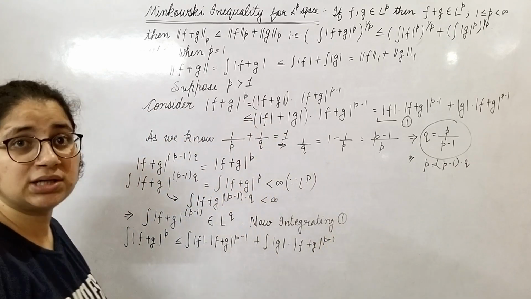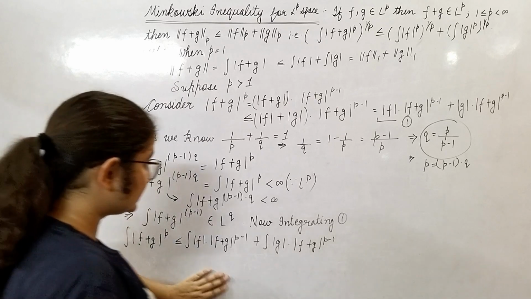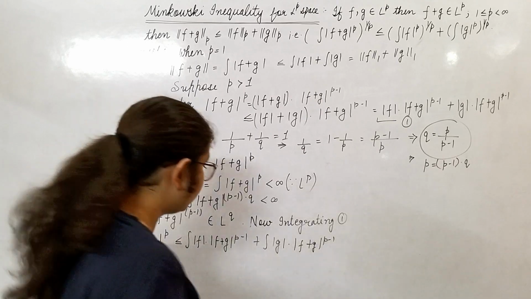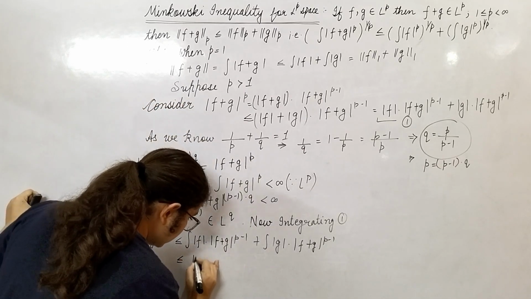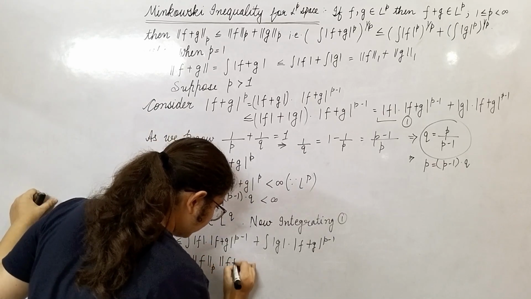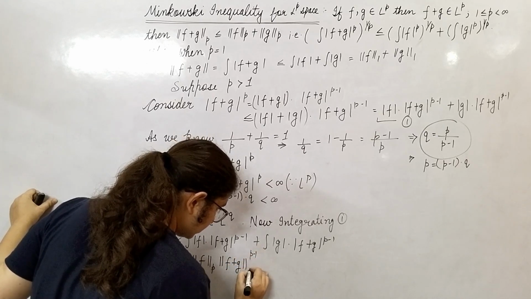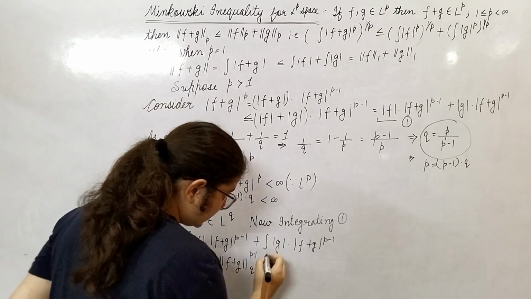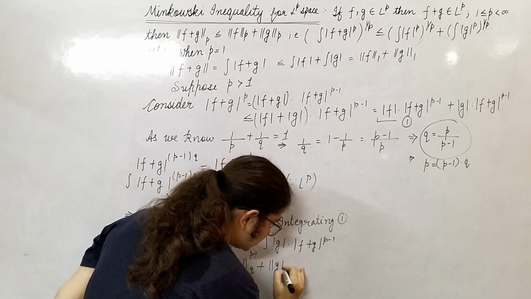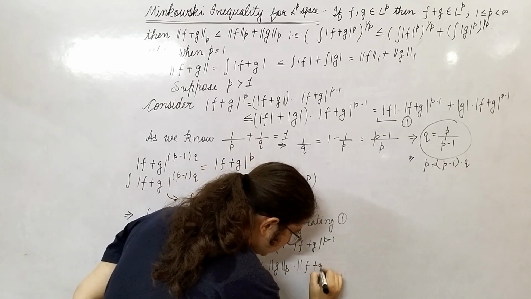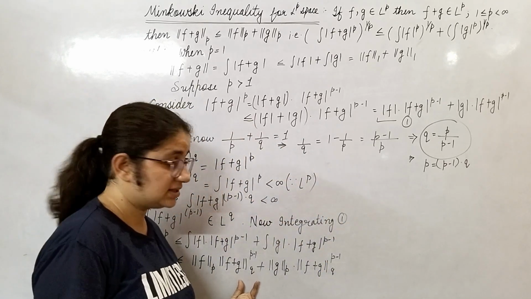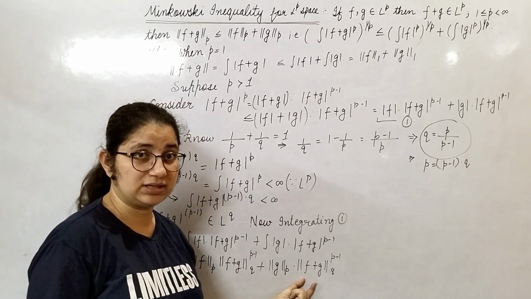Now recall what Holder's inequality is. Holder's inequality says that if this function belongs to LP space and this belongs to LQ space, then we have, I can write this as the norm over LP space of f, times the norm of (f plus g) raised to the power p minus 1 over space q. Same way, function g also belongs to LP space, so we have the norm of g over p into (f plus g) raised to the power p minus 1 into q. Because of this reason, we first showed that this belongs to LQ space.